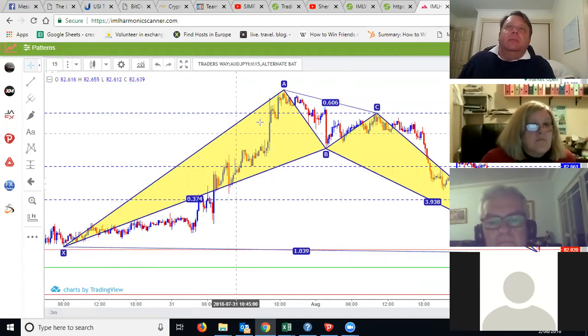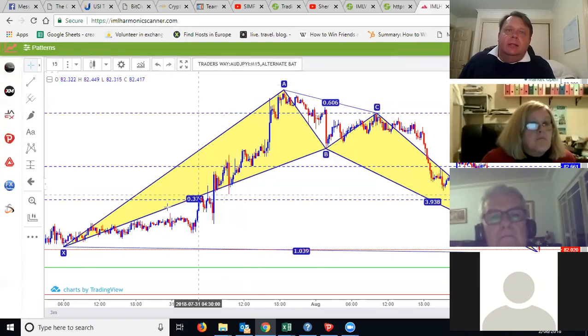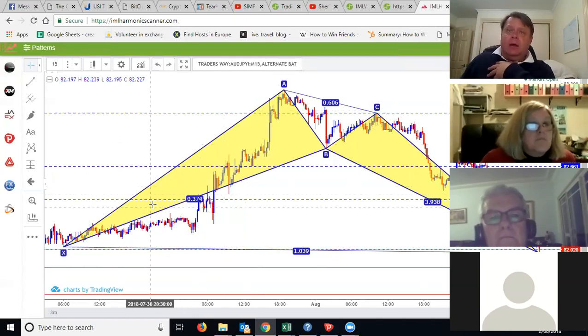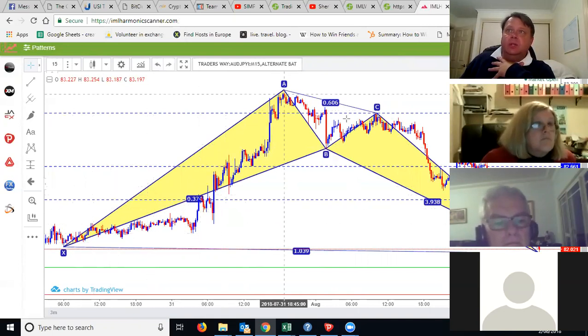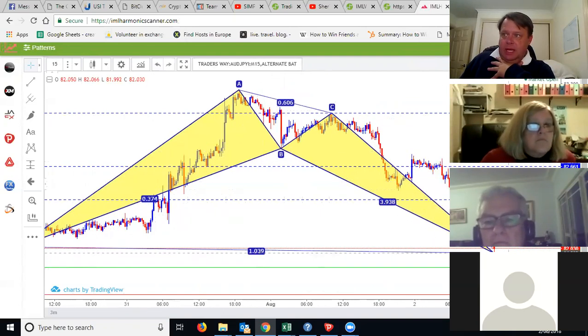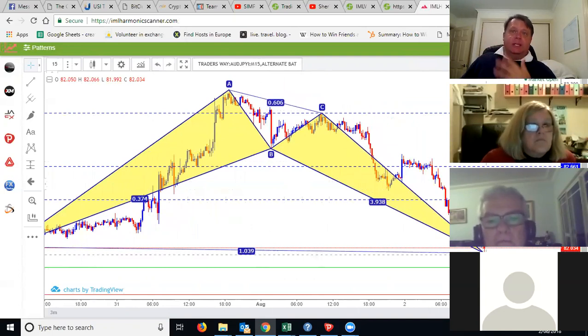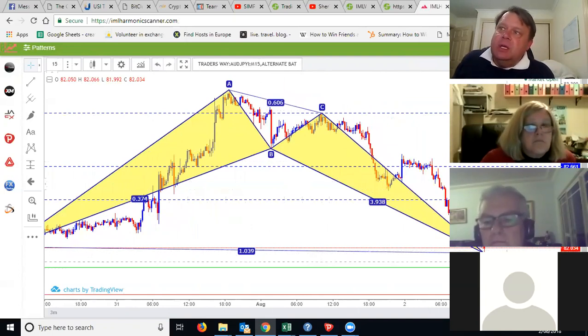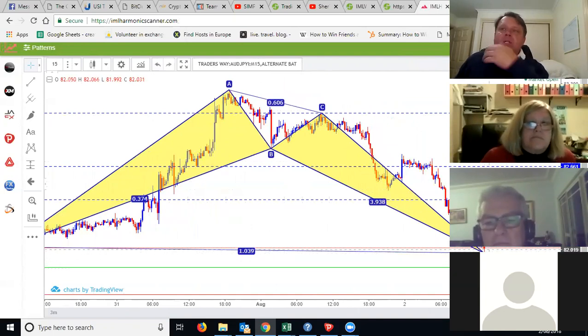This particular pattern is on the Australian dollar, Japanese yen currency pair. The computer's determined, based on these distances and mathematical formulas, that there's a trade happening. You can see that D is being formed right now. The D is what we're looking for, and we're going to trade off the D pattern. It's not ready to trade straight away.